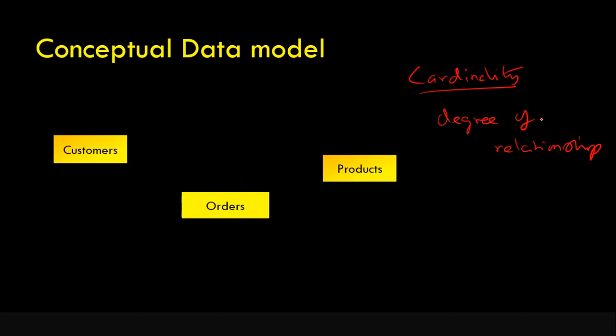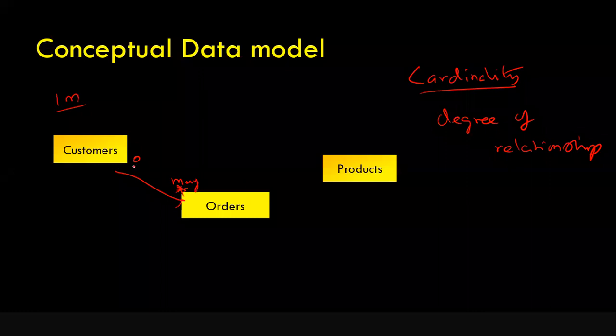The degree of relationship, such as customer places 0 or more orders. The star represents the many side and 0 represents 0. So a customer may order a product. Let's say your customer base is 1 million. Not necessarily all the customers have to order the products on a daily basis. Some customers may order it, some customers may not order it. Some customers may order it with our competitor also for some day because of sales or deals, something like that.